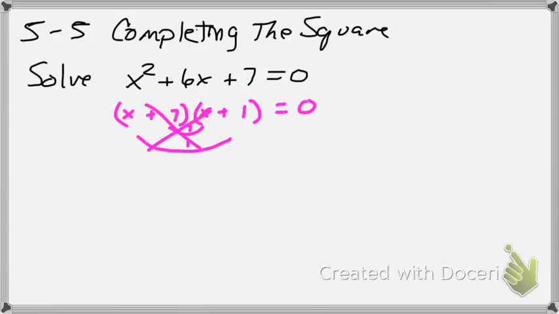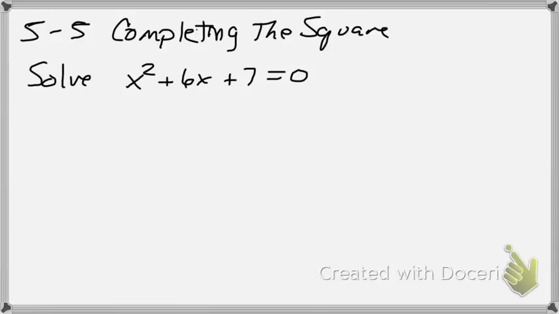Today we're going to learn completing the square. Okay? And there are steps to this process. So this is a longer problem. This isn't like last section where every problem was just short and you could fit all 28 examples we did on one piece of paper. This is going to be a longer process. Step 1 in the process is to move the constant to the other side. So we're going to subtract that 7 in this case to the other side.